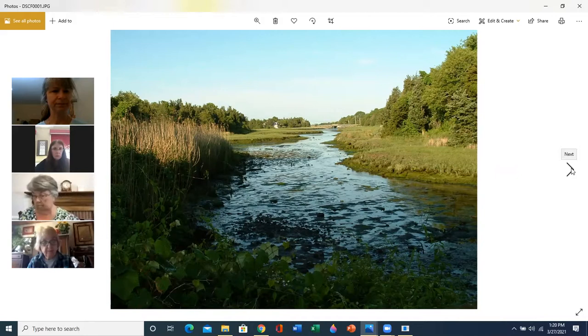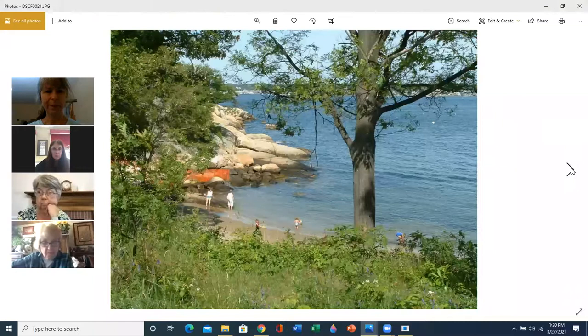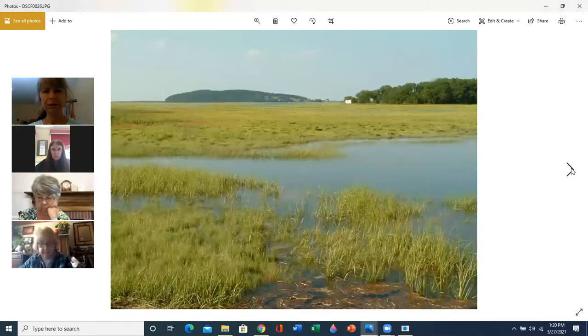All righty then. So this is number 1. This is actually Falmouth on the Cape. And this is Stageford Park in Gloucester. This is number 2. This is Farnham's Creek, number 3.